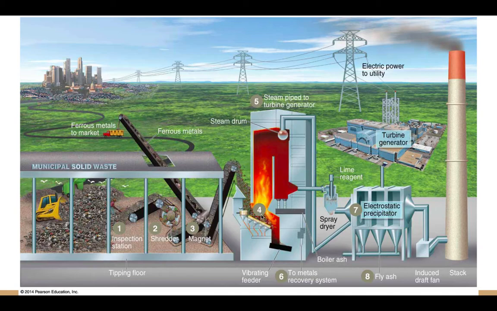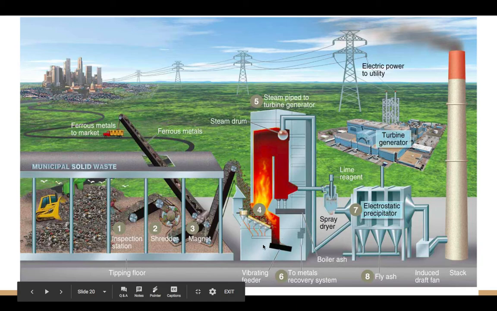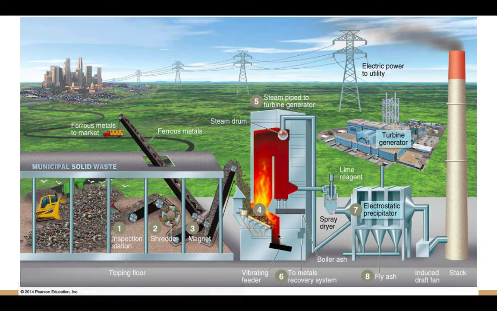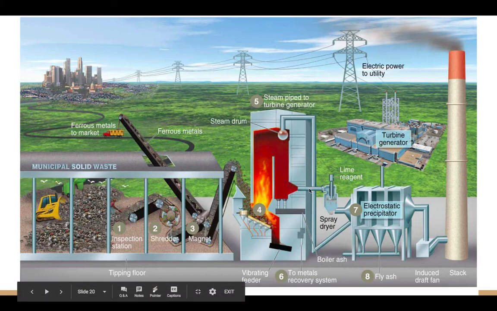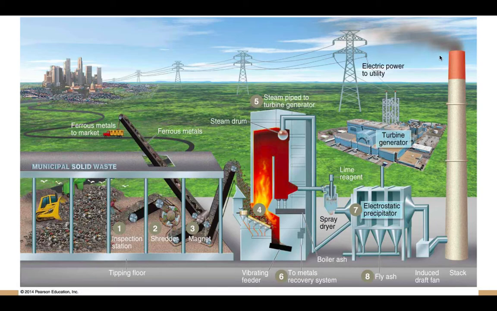And then all that waste gets put into the boiler, gets burned, fly ash is created, and it's suspended up here. You have water passing through the boiler, so the heat causes that to create steam. Then that steam comes down through here, turns a turbine generator, and that generates electricity. The bottom ash, if it's not toxic, will be sent for recycling or sent to a landfill. And then that fly ash is going to get treated, right? It's going to get filtered out, and then what's left is just steam.